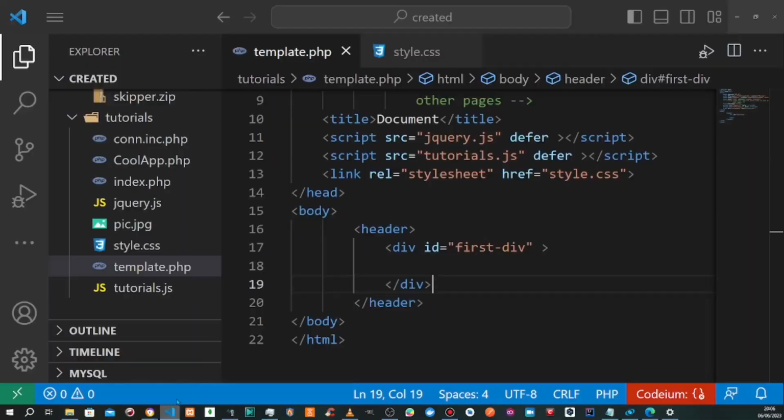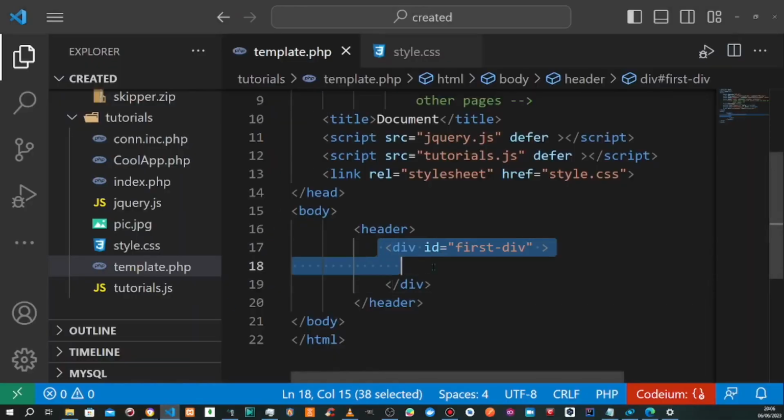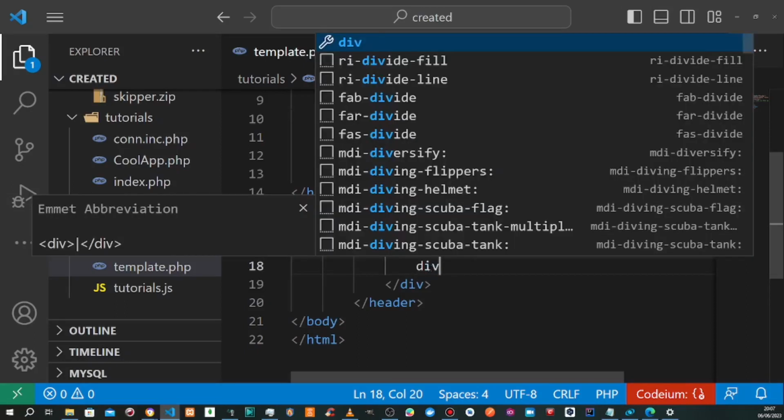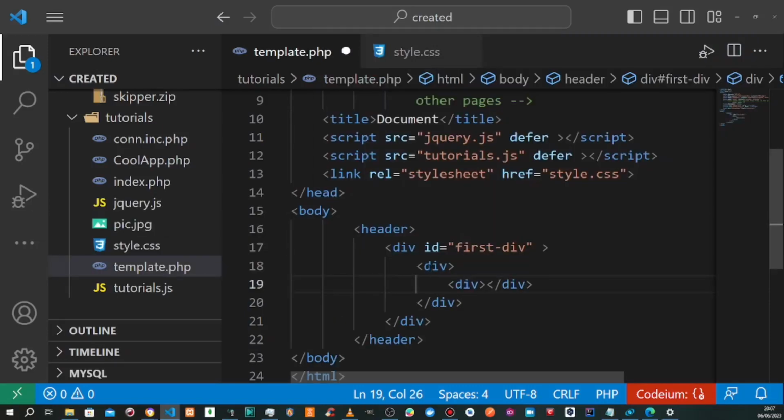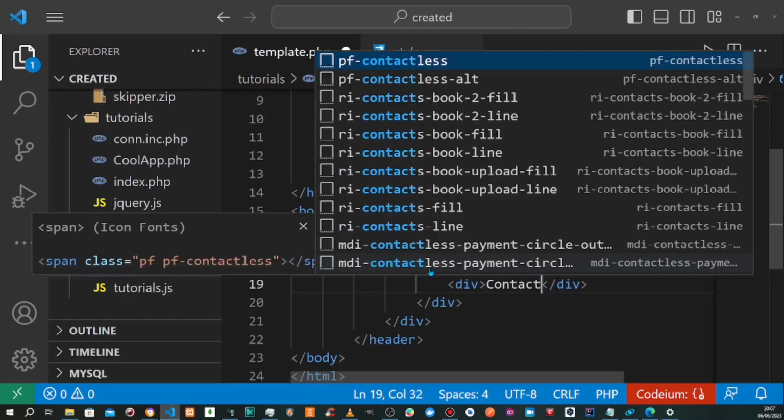Okay, there are different ways to go about it, but the best way is to make this div tag relative. Then you have another div in it. You can do it that way, it will work. Or you just go ahead and say div. You can use list, but I don't want to use list. I want to use a div. Say contact.